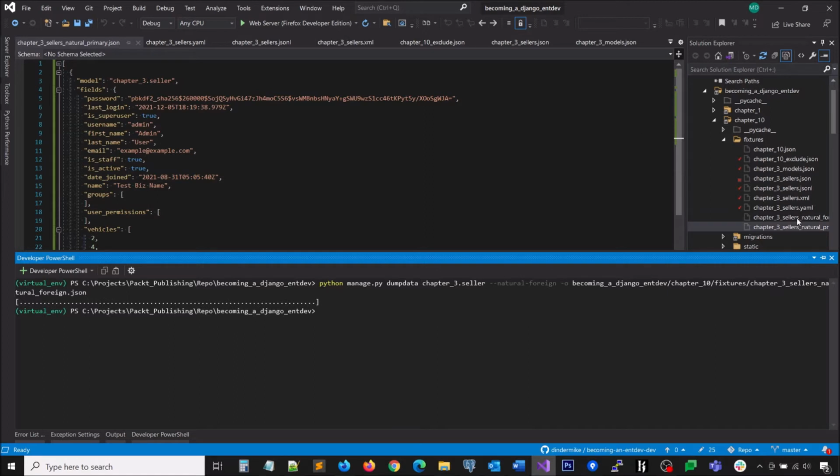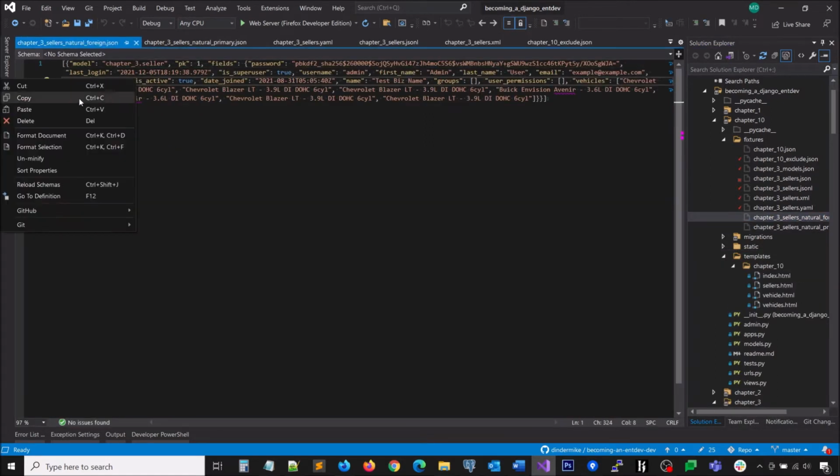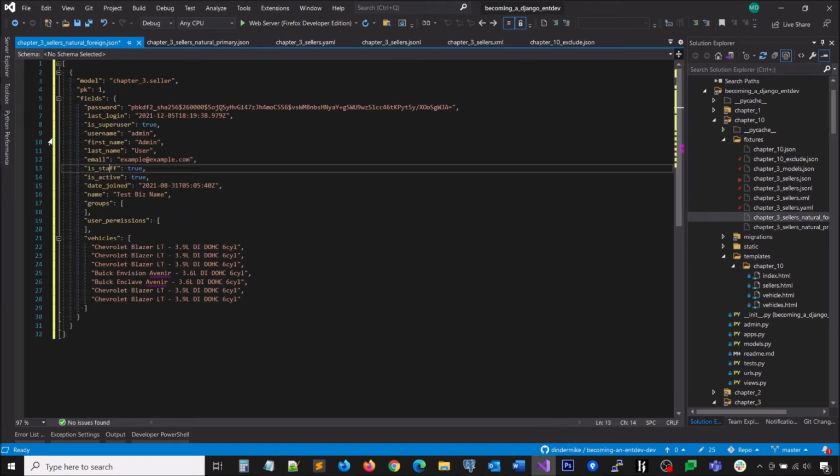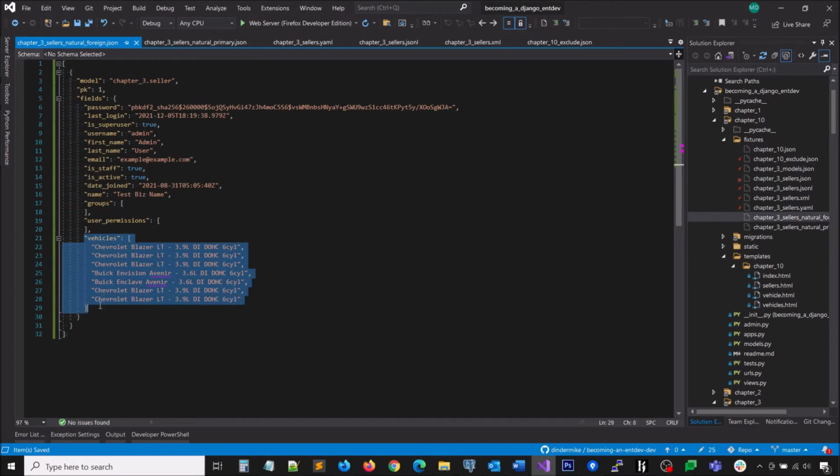So if we go ahead and open up the file that was created and format it so that it's readable, we'll see under the vehicles list, we no longer have a set of numeric values which represent the primary keys of each of these objects as a foreign key. Instead, they now have actual titles or names written on them.